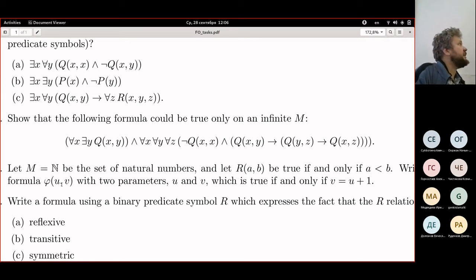What does the second conjunct say? For all x, for all y, for all z. What does it say about Q? Not in the relation itself, so it's irreflexive. And it's transitive. So the first one says it's irreflexive, the second one says it's transitive. So we have an irreflexive transitive relation, and we know that for all x, there exists a next element.